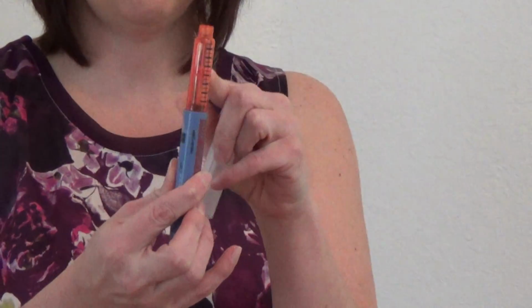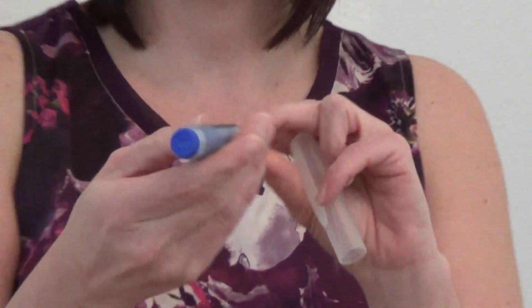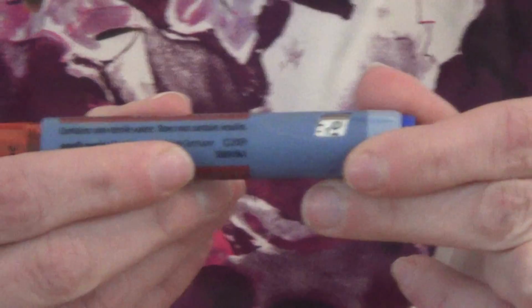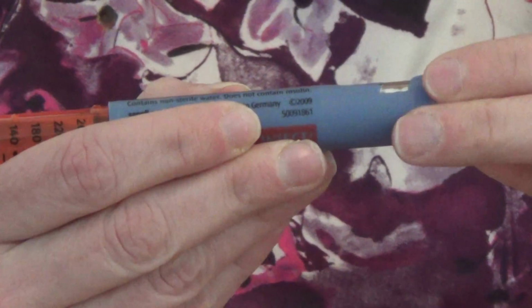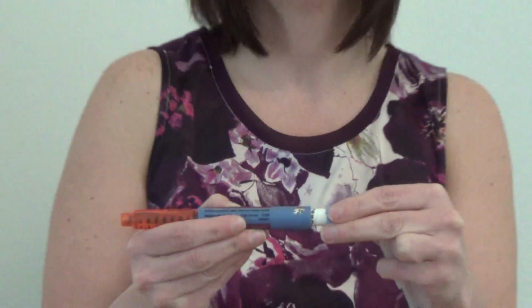The pen consists of a pen cap, a reservoir which holds your insulin, a place to screw on your needle, and your dose counter. Your dose counter can be moved up or down, but it can't be moved beyond 80 units. If you inject more than 80 units a day, you have to do 2 injections and make sure you change off the needle. You can't use more units than are left in the pen. So if you only have 10 units left in the pen, that's the most units you would be able to inject from the pen.